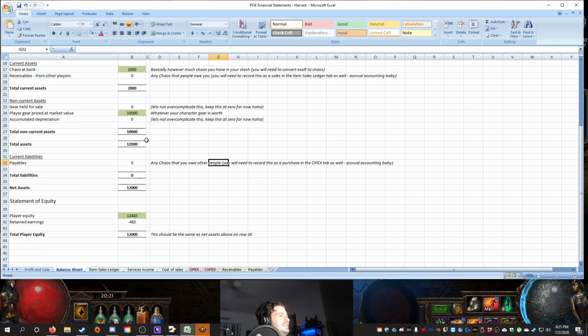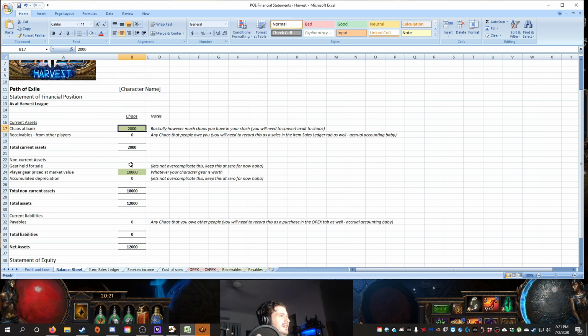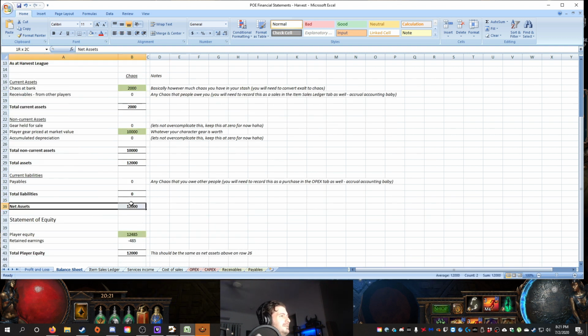If you enter that in here, this will calculate your net assets, which will be 12,000 chaos, right? Your gear assets plus your cash, or we'll call it chaos at bank here, and that will calculate your net assets.